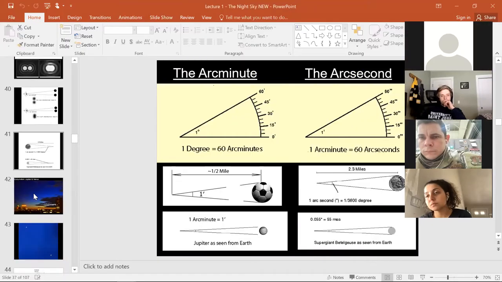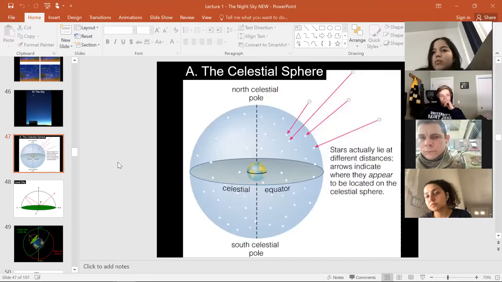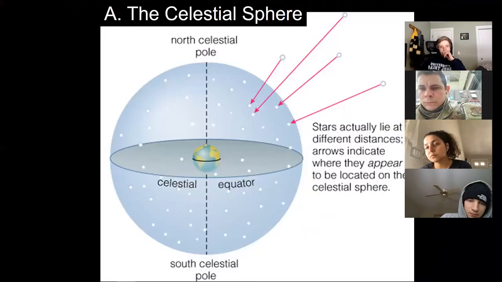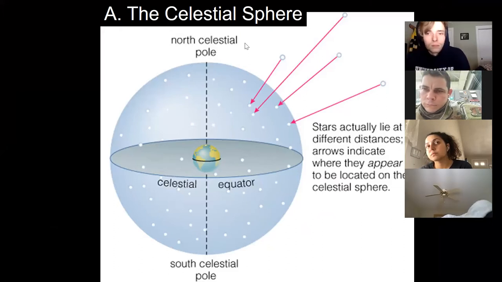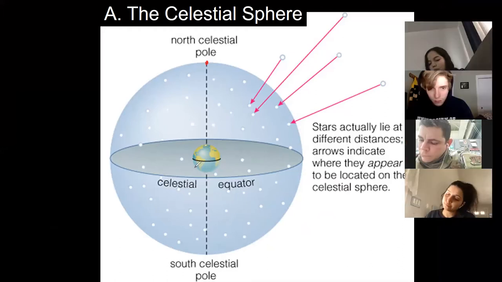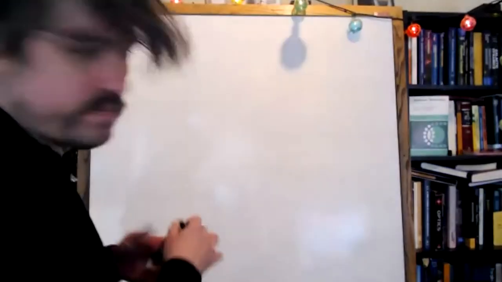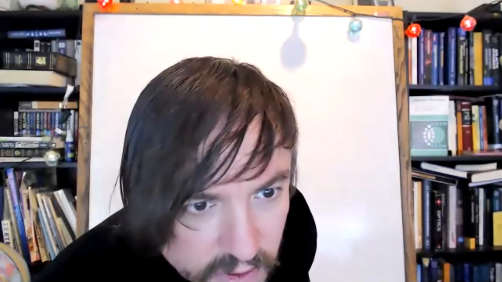And let me refer you to one of my slides here. There we go. Slide 47. So here's a model of the celestial sphere seen with North Pole pointing up, okay? We're gonna note three positions. I'll take notes on this in just a second. The North Celestial Pole, which is the projection of the North Pole onto the sphere. The South Celestial Pole here is the projection of the South Pole onto the sky. We can also project the Earth's equator onto the celestial sphere, and that's called the celestial equator. So let's take some notes on this because this is a good place to start. Let me make sure my focus is good too. Yeah, okay.